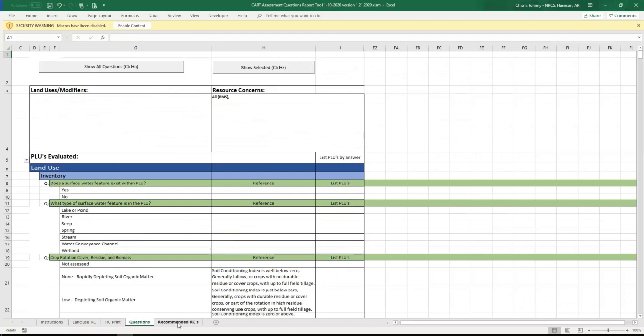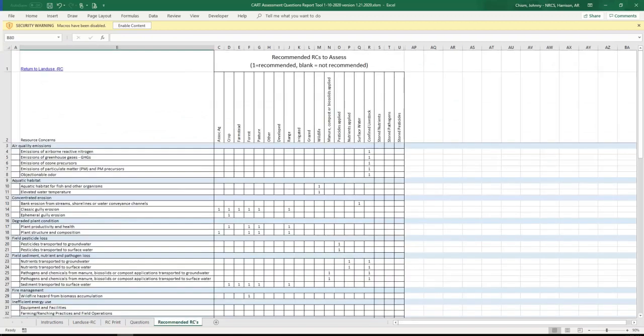The last tab is the Recommended RCs tab. This tab allows states, areas, or users to specify which resource concerns are recommended to be assessed for each land use, modifier, or other factor. The resource concerns are listed in the rows, and the land uses, modifiers, and other factors are listed in the columns.